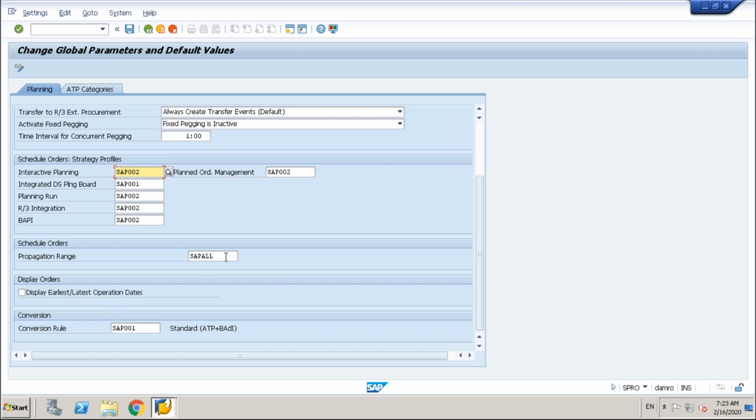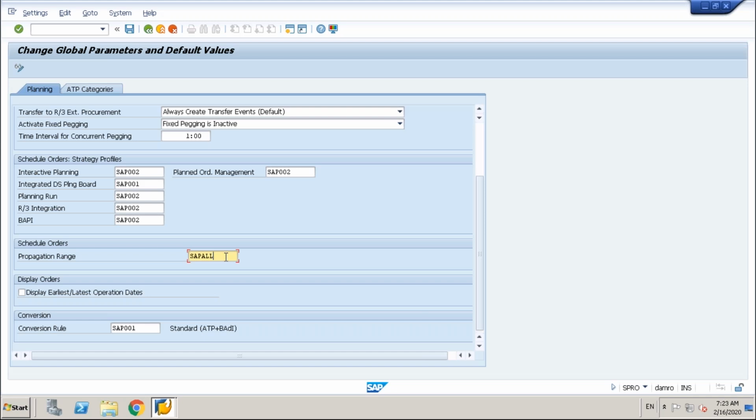Okay, and then what else? Propagation range we create. Propagation range is nothing but a range, it's not a number. A range of materials and a range of machines that are relevant for scheduling and planning. So think that you have in a plant 50 products, and you want to plan and schedule only 30 products, not all 50.